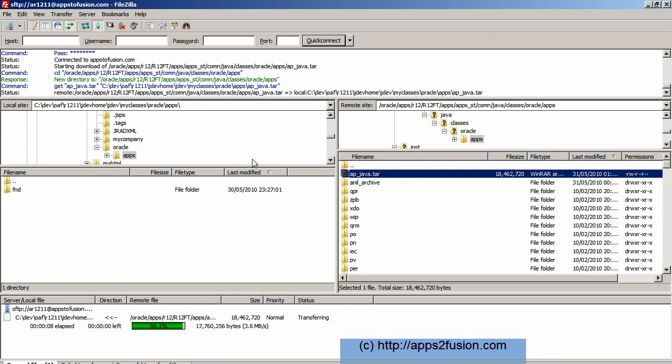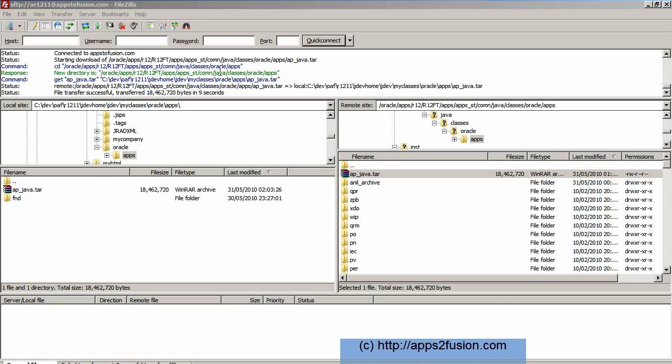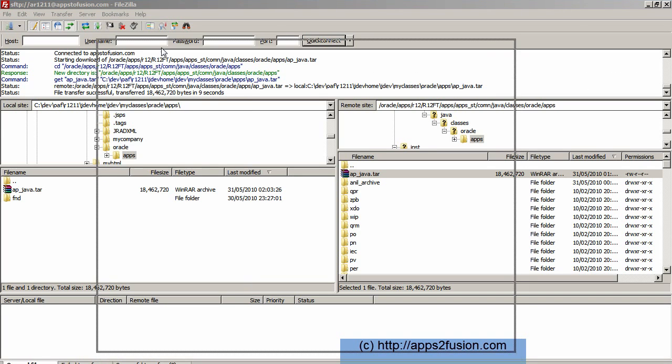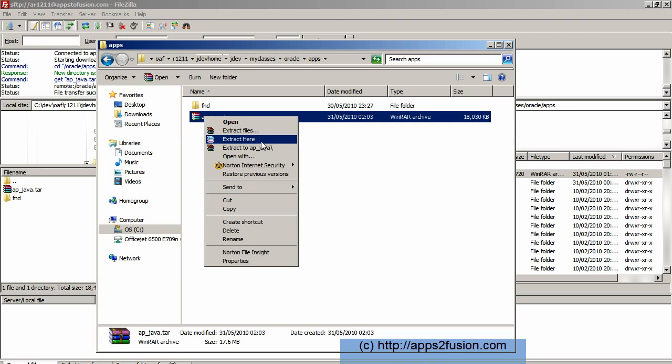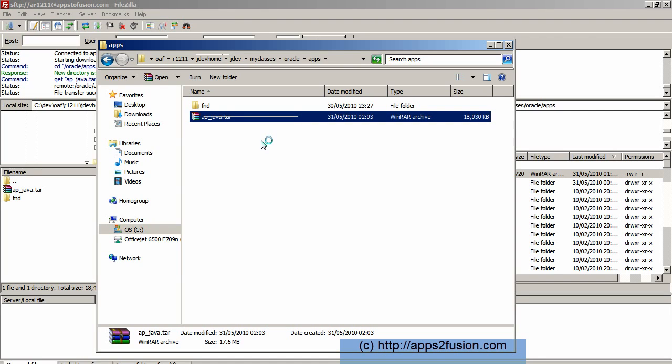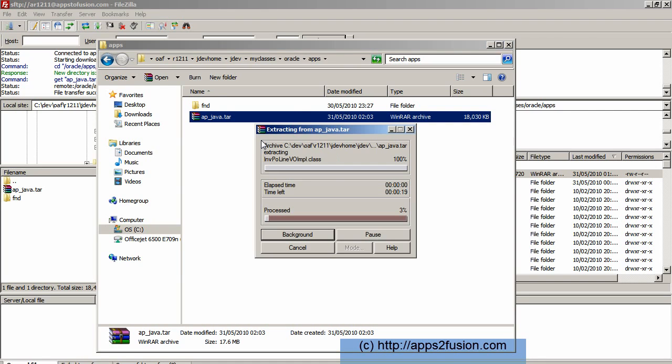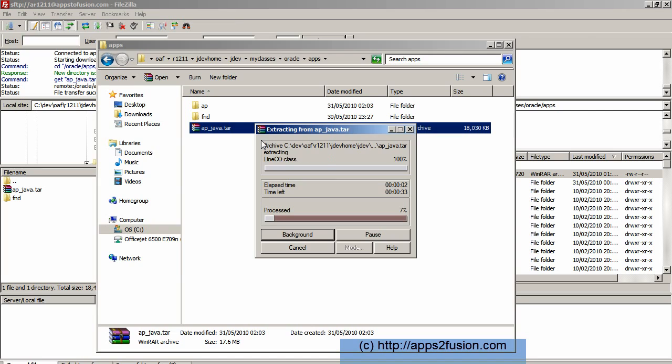Once it has been downloaded, I can go to Windows Explorer, right click and extract here. This should create a directory called AP, which is equivalent to $JAVA_TOP/oracle/apps/AP on the server side, going into the JDev user home, myclasses, oracle apps, AP. Here it is, the AP directory is getting created.